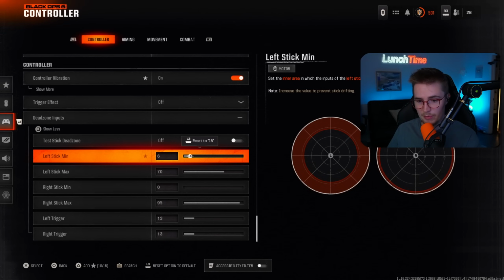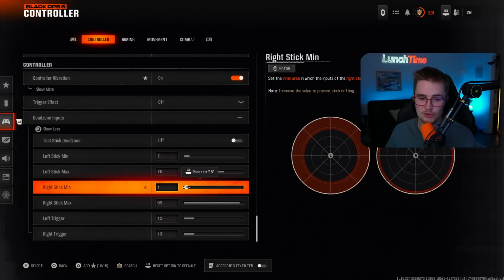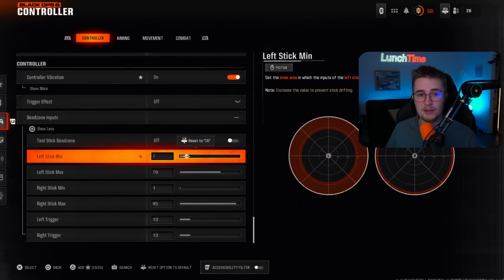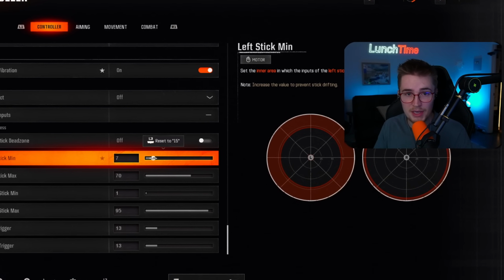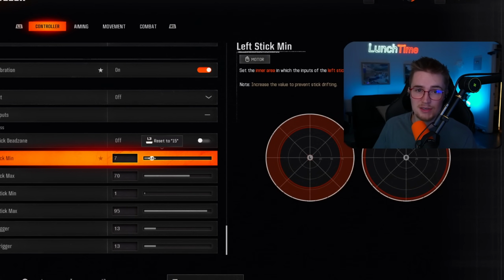For me, my controller is a couple months old, so I go 7 on the left stick min and just 1 on the right stick min. But double check that you have your optimal dead zones, because I promise you this is the number one game changer when it comes to wrong settings in Black Ops 6.